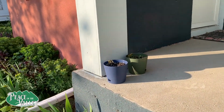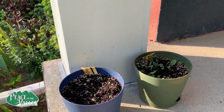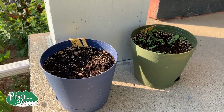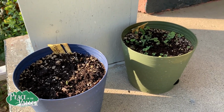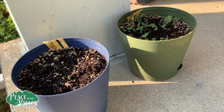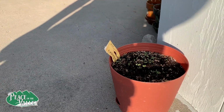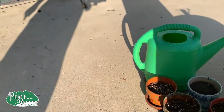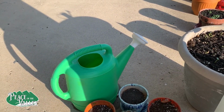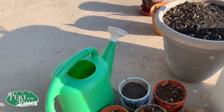So I decided to put some herbs in some pots so I can bring them in the fall. And I've got basil and rosemary. The rosemary is the blue pot. It just came up today. I'm thinking it's pretty sensitive, but you can hardly see it. I don't think you'll be able to see it, but basil's looking pretty good. So cute. And over here I have some thyme, and then I have some little tiny pots ready to transplant when I have some bigger herbs.